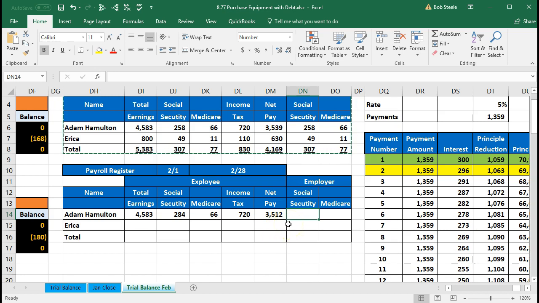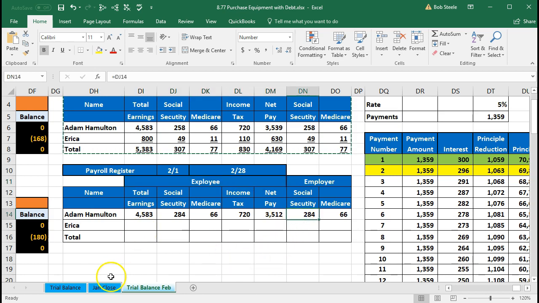We're going to break this out separately, and that's just going to be the same as the Social Security and Medicare for the employee portion. We'll have to record that twice. It'll make sense once we do the journal entry, or more sense, possibly, hopefully, once we do the journal entry, unless it makes complete sense now, which it probably doesn't. And then we're going to say that is the 284 and the 66 matched by the employer as the employee. So it's basically what the employer is paying on the employee's wages.